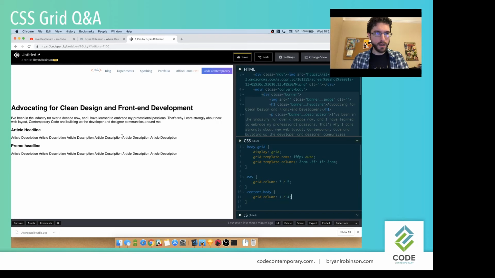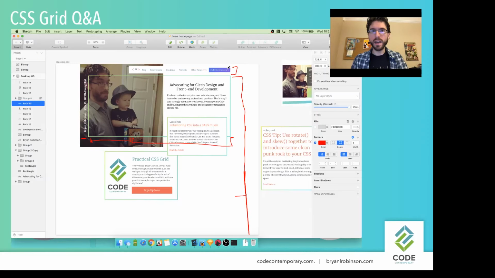As you can see, it automatically takes up the space, and actually we want this to end at 4 as well. And this will give us an actual hard line so that in the design, the right-hand edge over here is going to end up lining up with the right-hand edge of our banner, which will be a nice touch. We want to keep some sort of consistency with our spacing, even if we've got this asymmetric piece on the left-hand side.